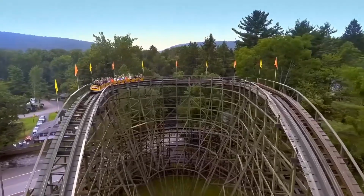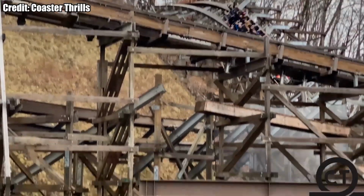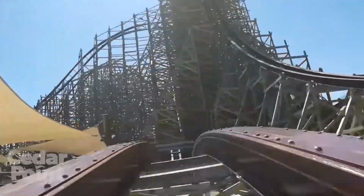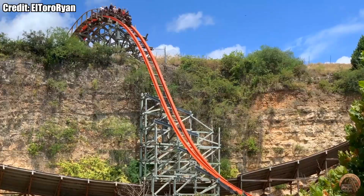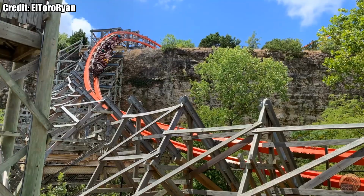But if you have a great finale that's the best part of the ride, you'll be considered the best wooden coaster by the Golden Ticket Awards. Most coasters end up going one of two ways. The most common approach is to just do what you did well, but now amp it up to 1,000. I really like this approach, because it keeps everything consistent, so that first element was just a tease of what is to come.